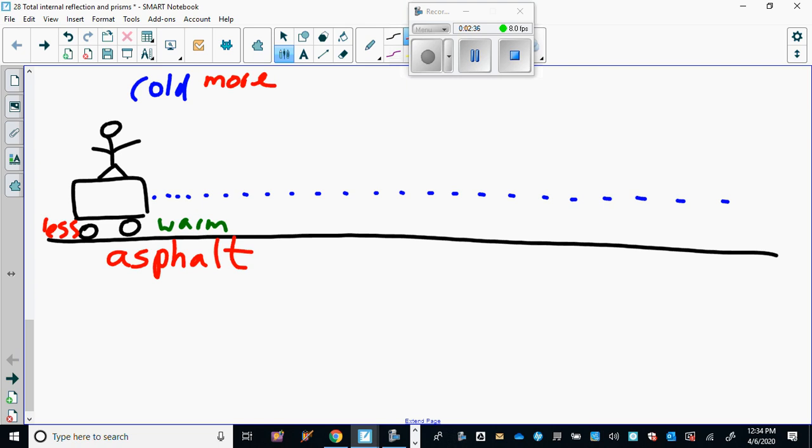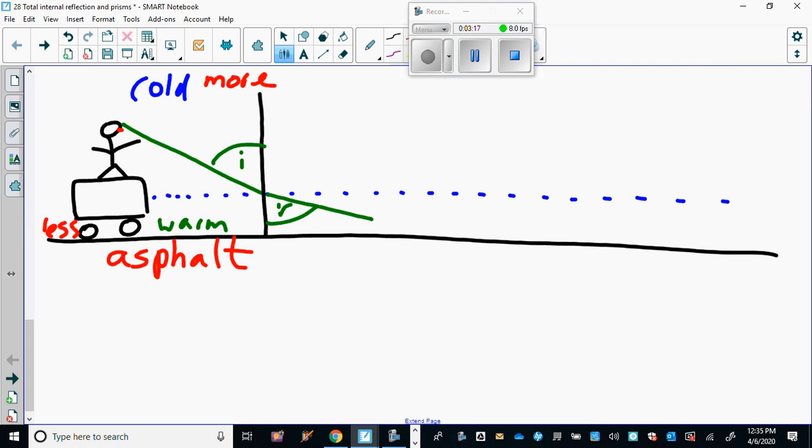So your light rays are going from a more, if we're going in this direction from you, down this way, they're going from a more to a less dense medium. And we know from our previous lesson that when you go from a more to a less dense medium, the light rays bend away from the normal. So let's say I take this ray here, and I'm going down there. I'll create a normal. Which way is that light ray going to bend? It's going to bend away from the normal, so more in this direction. There's my angle of incidence. There's my angle of refraction. Make sense? Nothing groundbreaking about that.